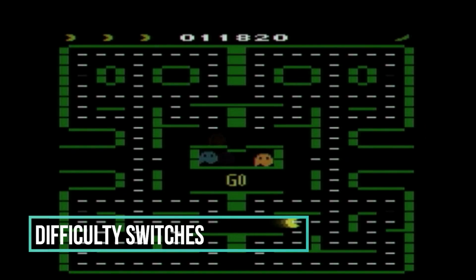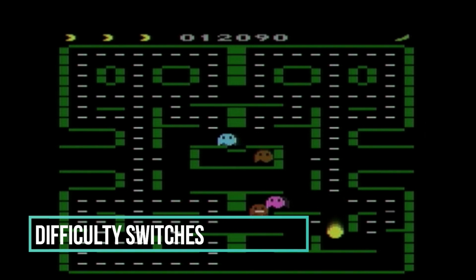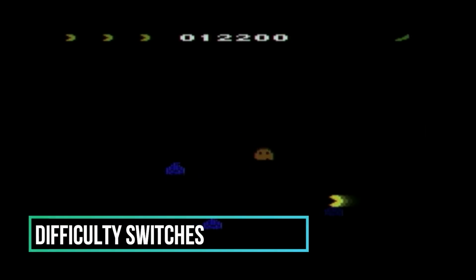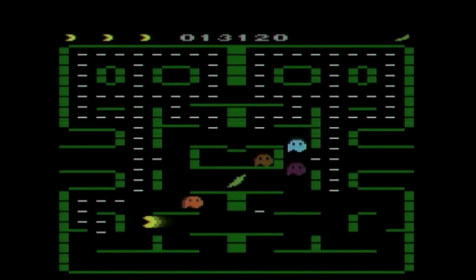The left difficulty switch controls the ghost's intelligence. In setting A, all 4 ghosts are as aggressive as the red ghost. In setting B, all the ghosts except for the red one move randomly around the maze. The right difficulty switch controls the speed of your Hack'em Man. In position B, Hackman is faster.